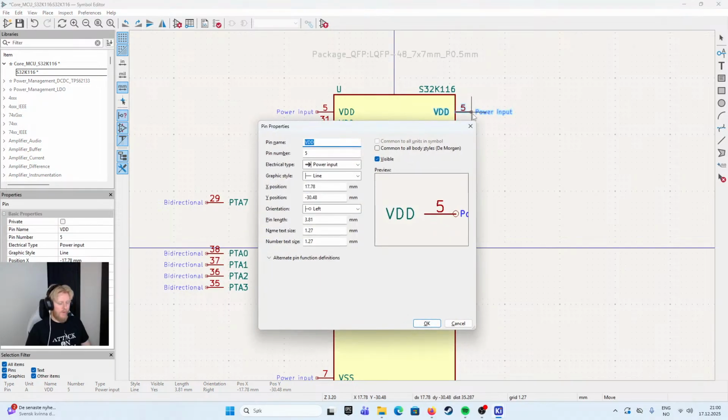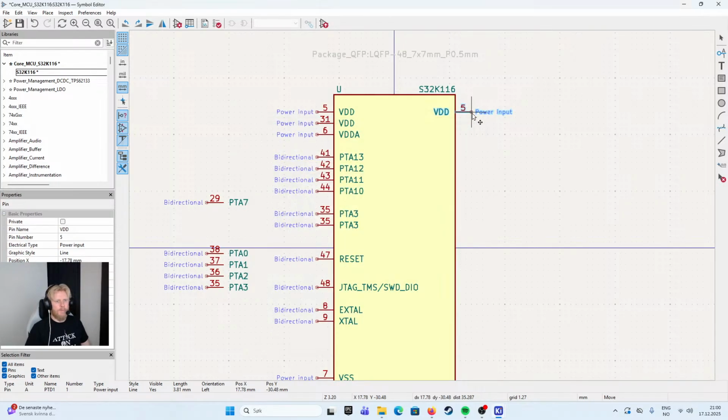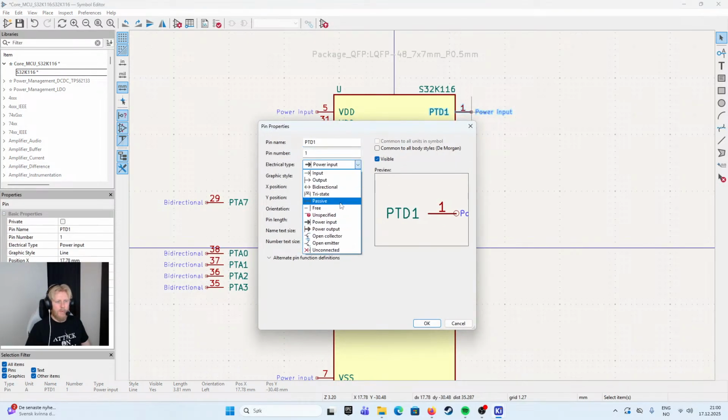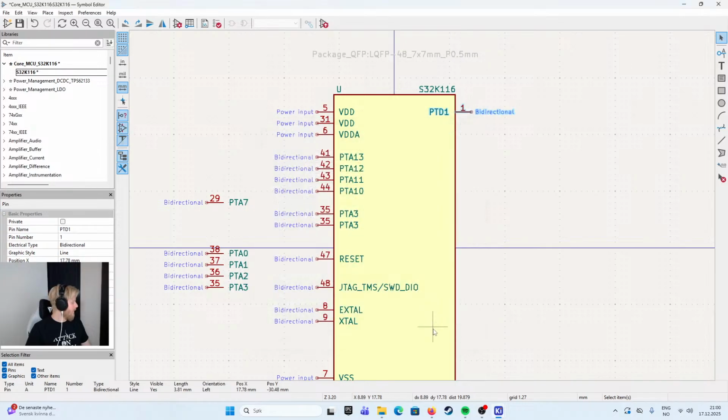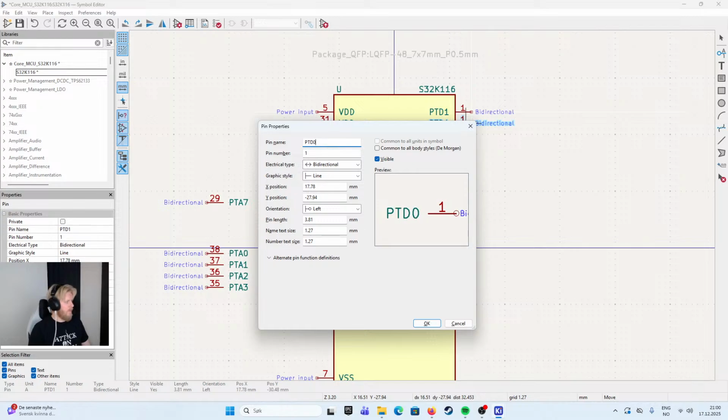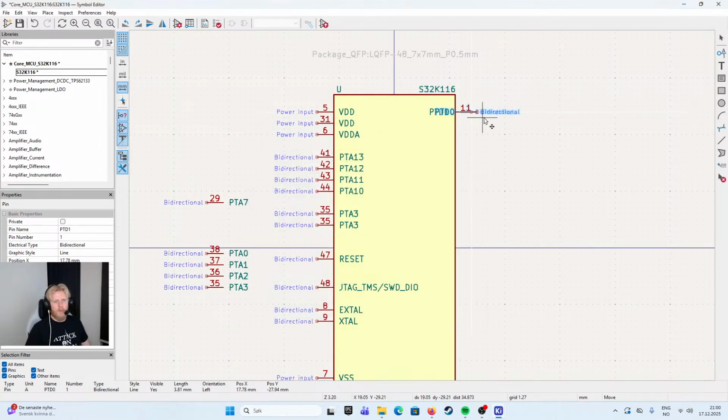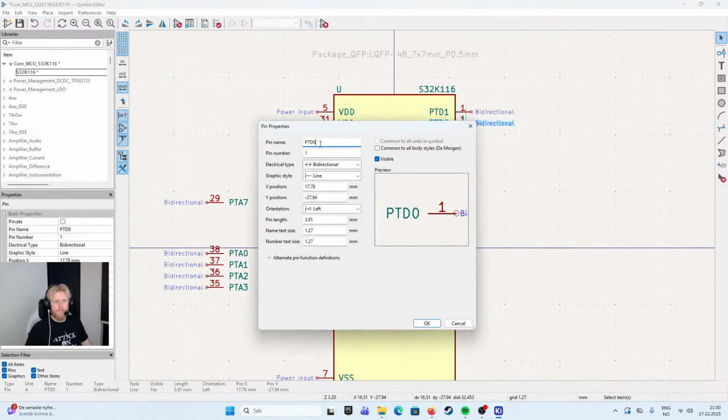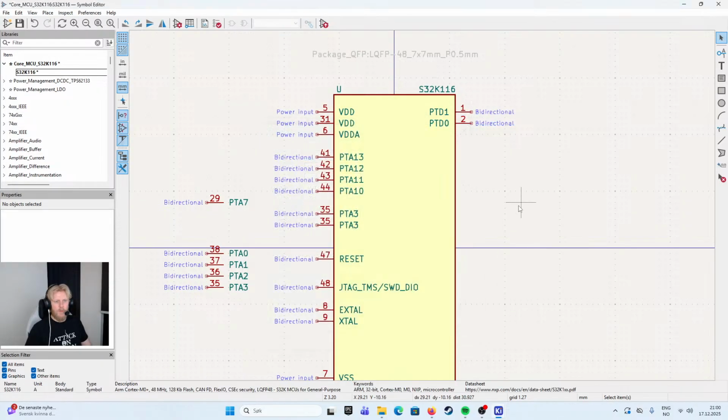I'll just do it like this: PD1, it's pin 1, and it's bidirectional. These ones are disabled, so I'm just adding them now by default, and then I can add alternative pin functions for them.